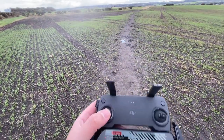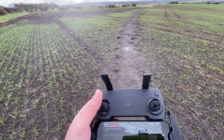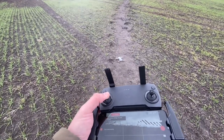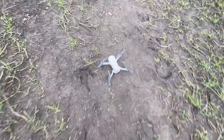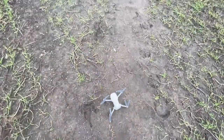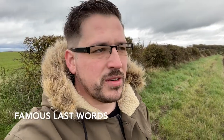Land it in. There we go, landed. First proper drone flight. That was pretty exciting. I did some quite high speed flying in there. I don't know if you'll be able to pick it up from the footage, but at least there'll be footage this time, touch wood, because there's a memory card in there, so we can have a little look at that.